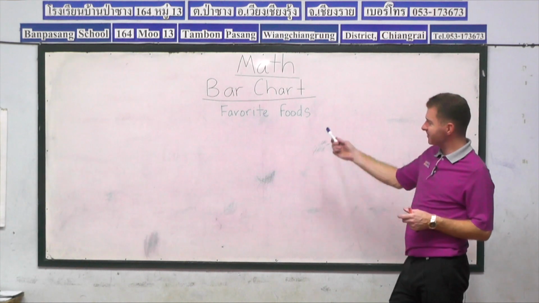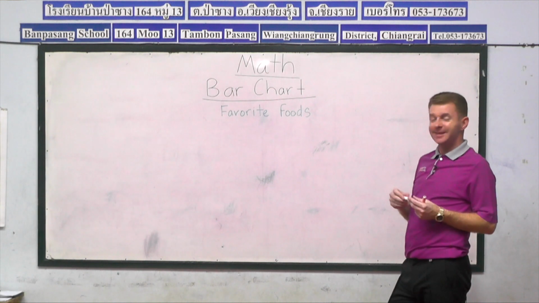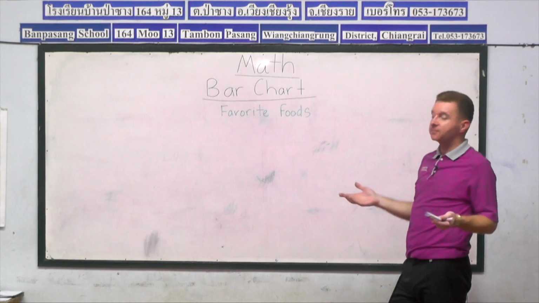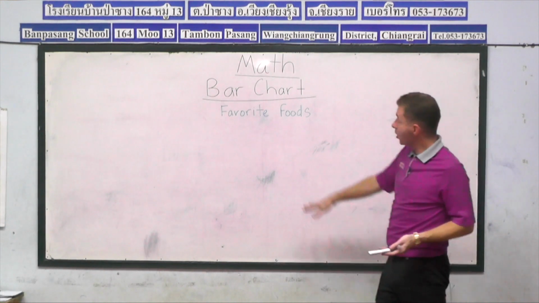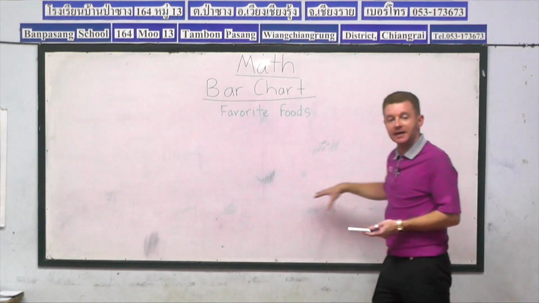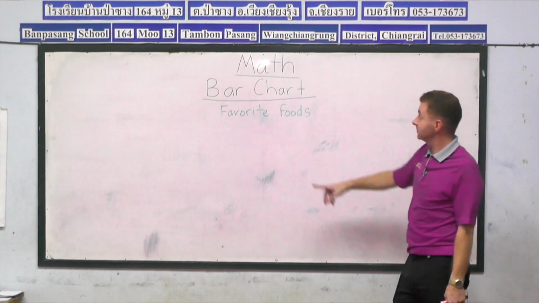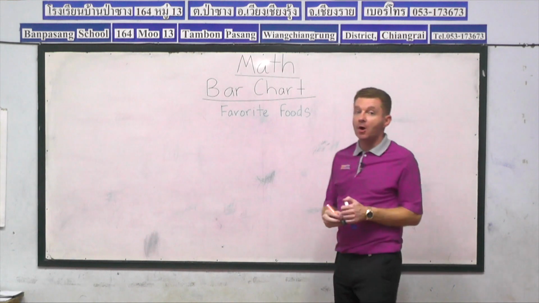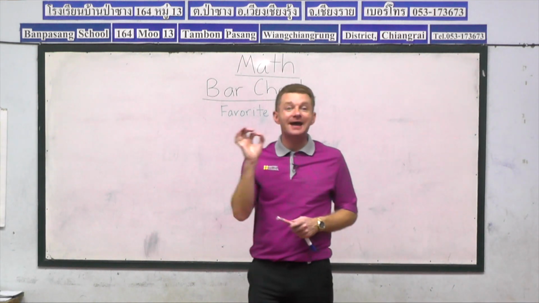Favorite foods. Is it about sports? No. Is it about pets? No. Is it about foods? Yes. You see, that's why the title is important. Already, before I've even begun to design my bar chart, we know what it's about. So now, the next thing our bar charts need are its axes.